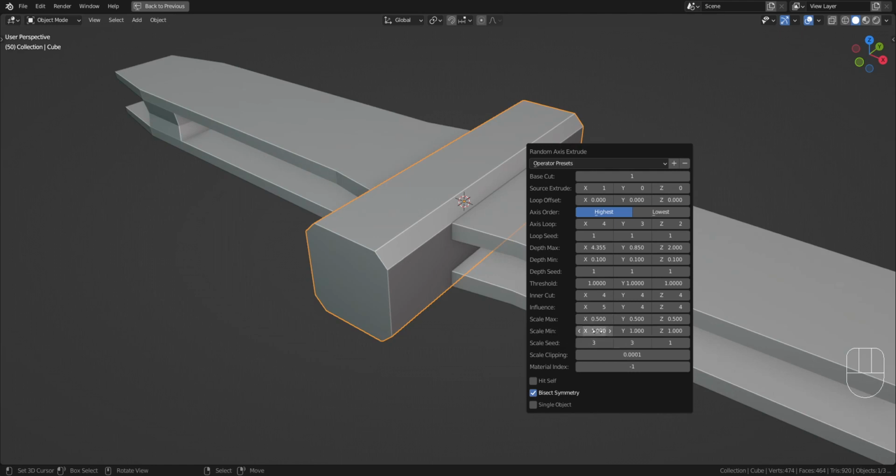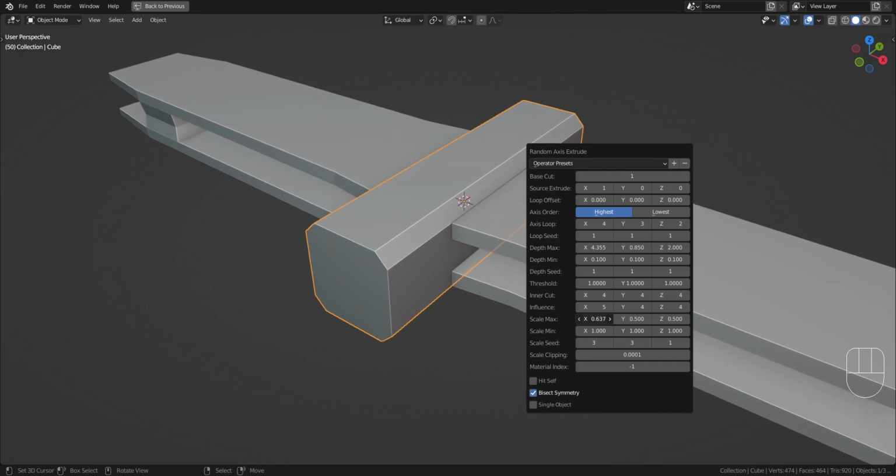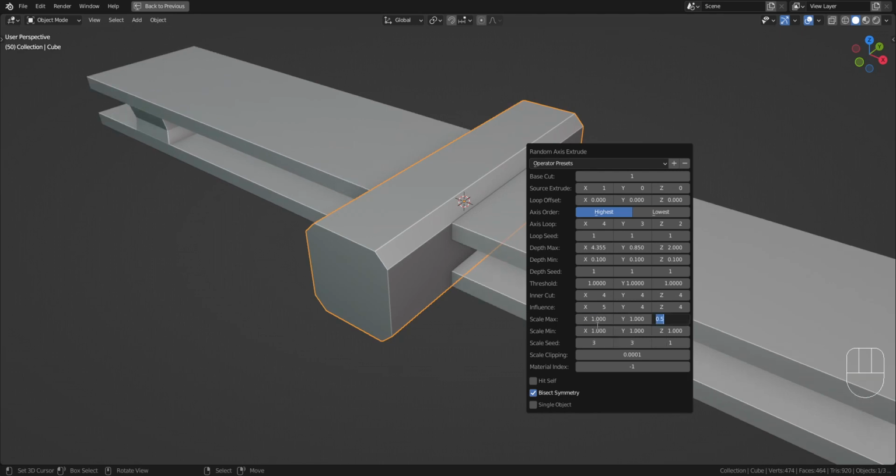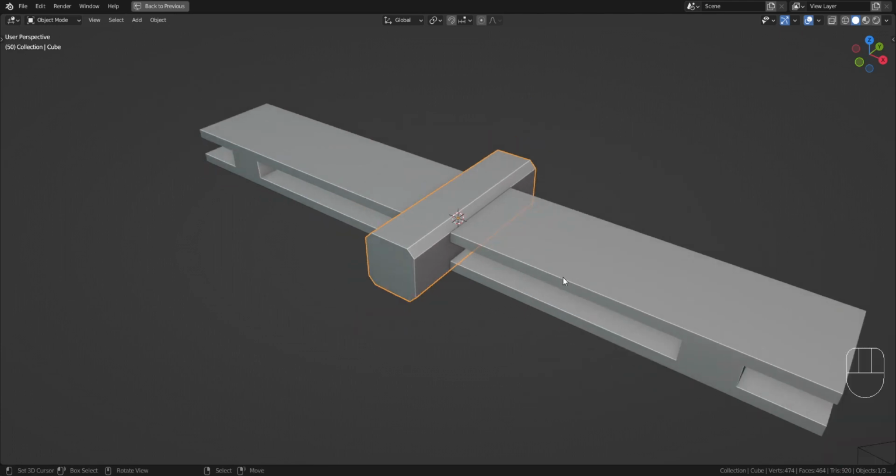So don't worry about having the maximum always be the highest. If the maximum goes below the minimum, then the maximum property will become the minimum value in the script. You can also Control C, V to copy the values. Okay.